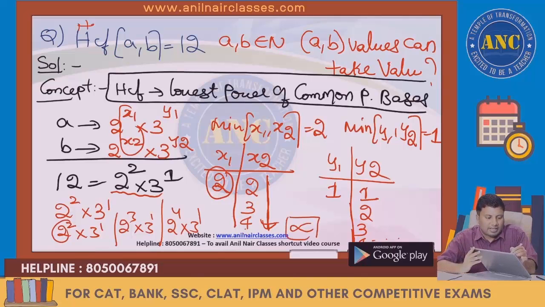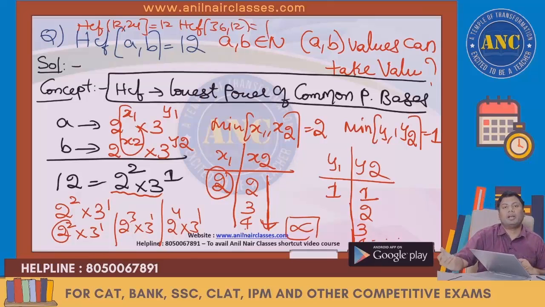What are those infinite cases? HCF of 12 comma 24 is 12. HCF of 36 comma 12 is 12. HCF of any multiple which is co-prime with 12, that will give you HCF of 12 comma 60 is 12; HCF of 1 comma 12 is 1. HCF of 12 multiple means we cannot define. So answer for this question is countably infinite. What do you mean by countably infinite? You can count it, but you have better things to do in life. I hope the idea is clear.